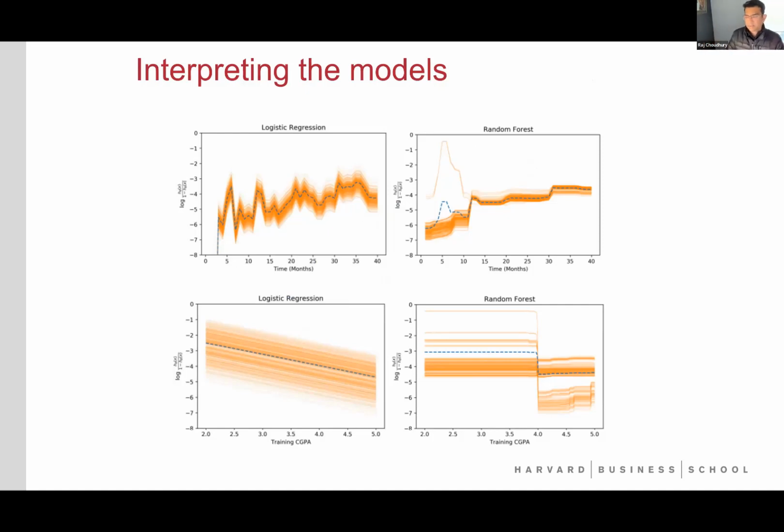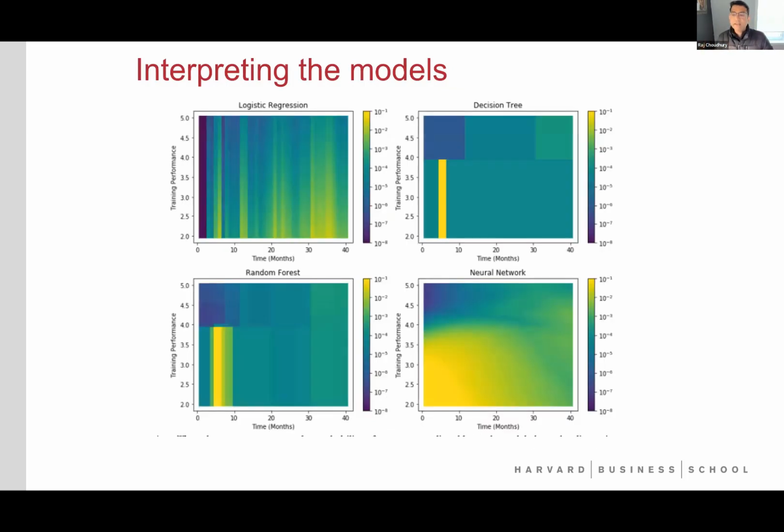So what are partial dependence plots? They either take a single variable and show the nonlinearity, or take two variables and show the nonlinearity. So in this graph that I'm showing you here, what is being predicted is the probability of turnover. And I've shown you only two variables of interest, the training performance and the tenure at this firm.